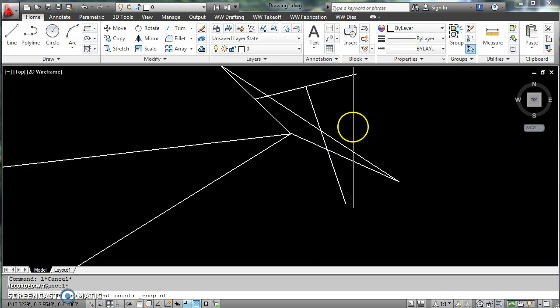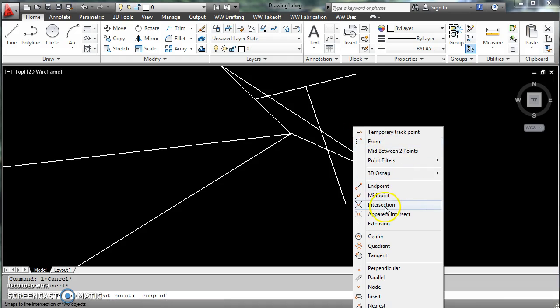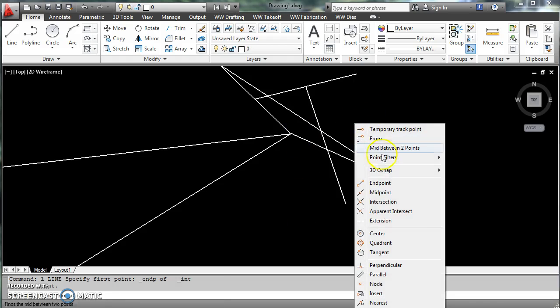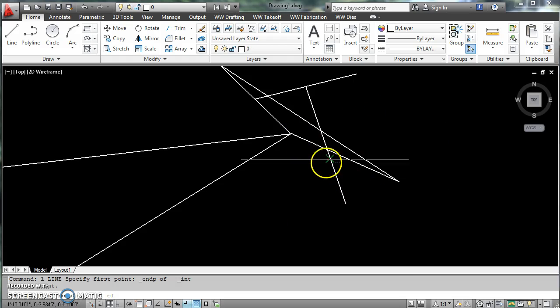It's actually an intersection. So if I shift right click intersection instead, AutoCAD's going to complain because it doesn't understand what endpoint and then intersection means. And then it asks me again. Specify first point, right click, intersection, and now I can get exactly that intersection, or that intersection, or that intersection.